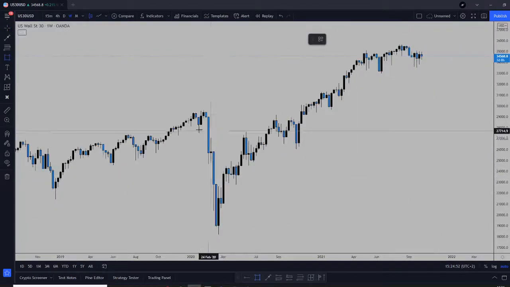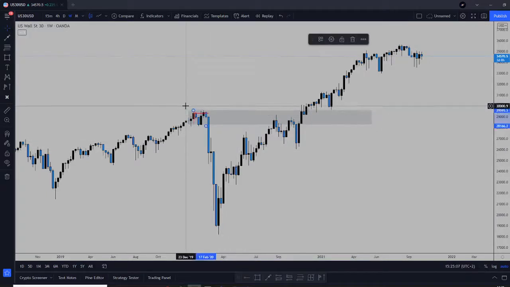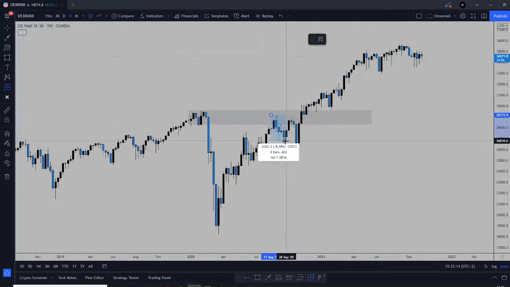Okay, so for example, this area right here, which you can actually use the volume tool to see the whole range. So this area right here, a lot of selling has been going on at this area. So it wouldn't be a bad idea to sell here as well on the weekly time frame. And actually, there was some nice reaction. For example, we had this reaction right here, which gave a 2,500 pip reaction, which is pretty nice. So this was definitely a nice way to sell.